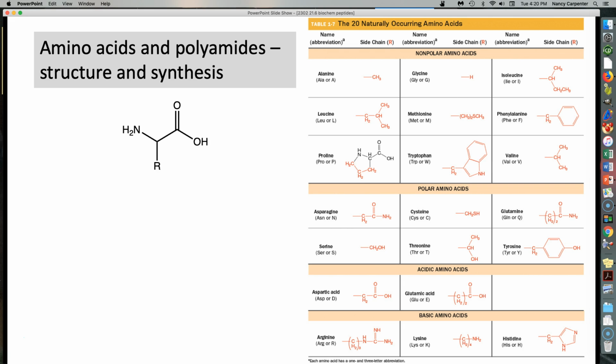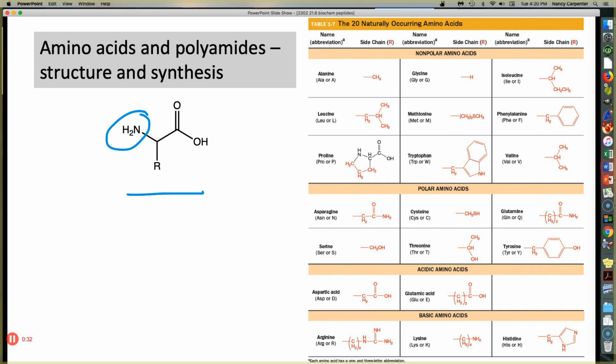So, back in the day, when you were brand new OChem students, Cardi threw this table at you in Chapter 1. This is a table of the naturally occurring amino acids. So, just for review, this is an amino acid. Here's the amine, here's the acid. These amino acids have invariably this structure, where there is, on a 2-carbon chain, a carboxylic acid on carbon 1, and an amino group on carbon 2, and then a side chain. So the table shows you all the different side chains.